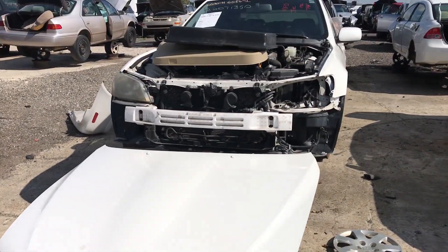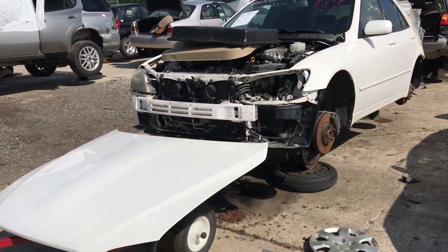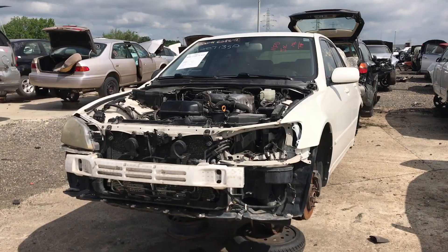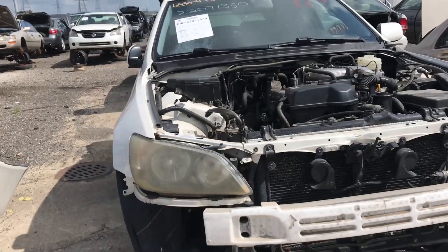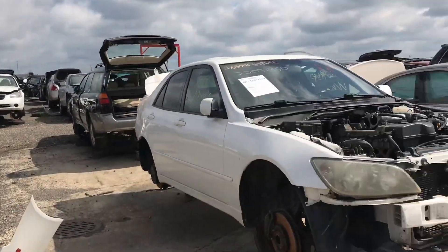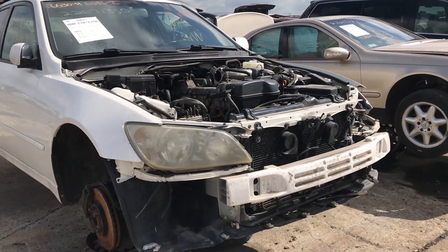I'm not a very big guy so it probably looked pretty silly. I've got everything I need — I'll do one more walk-around to see if there's anything else. It's been a very successful day. I borrowed my mom's car to haul everything. Now I'm going to take you for a little walk around the yard to show you some cool stuff, and later I'll probably make an install video putting the new front bumper and hood on.